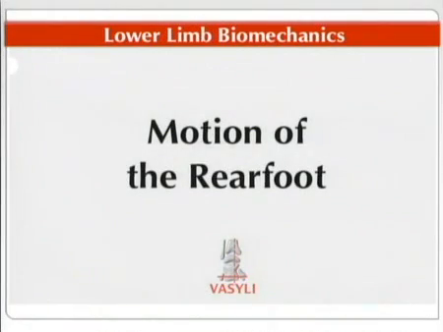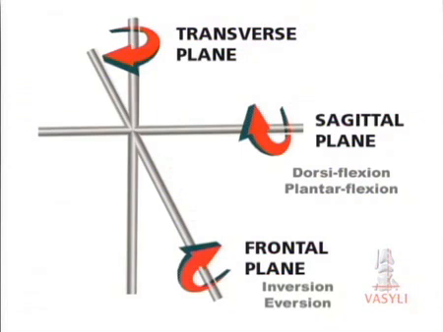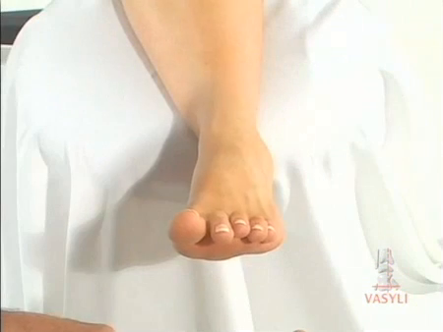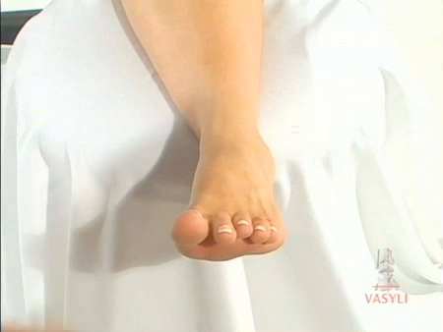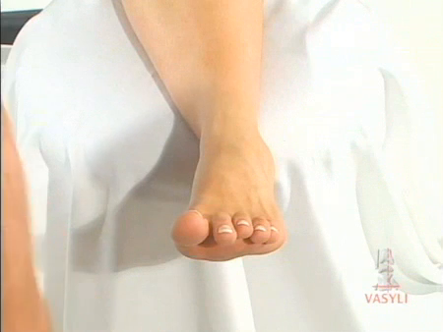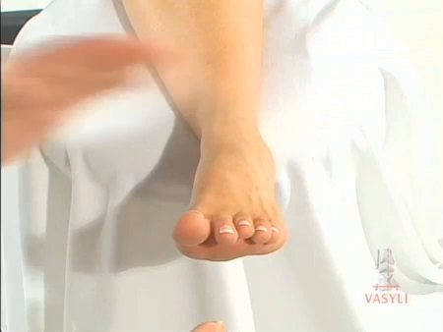Motion of the rear foot. Triplane motion is the movement of the foot through three planes, i.e. three-dimensional: sagittal plane, dorsiflexion and plantarflexion; frontal plane, inversion and eversion; transverse plane, adduction and abduction. To understand the biomechanics of the foot and motion of the foot, we must firstly understand motion in the three cardinal planes, being the sagittal plane, the frontal plane and the transverse plane.